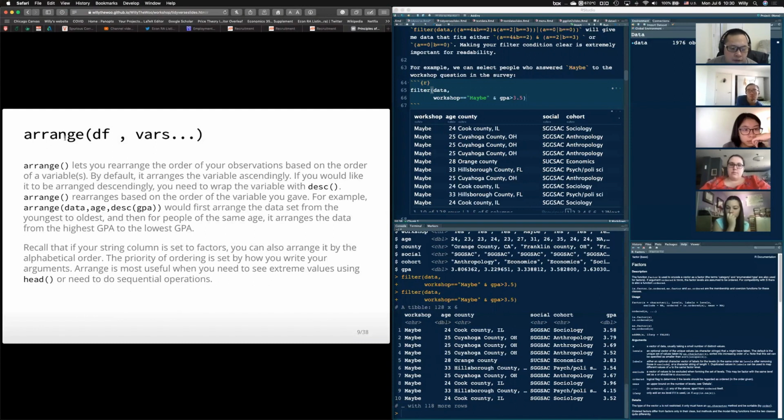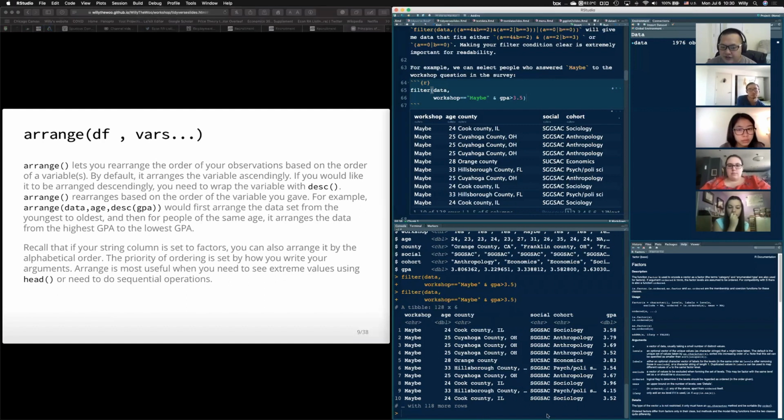All right. The next function I'll talk about is arrange. Most of the functions you can find in tidyverse are very self-explanatory just by their name. That's a very good naming practice, to name your function in a way that is easy to understand from the get-go, instead of having to read through documentation. So what does arrange do? Arrange lets you arrange your data frame in a certain order, either ascendingly or descendingly.